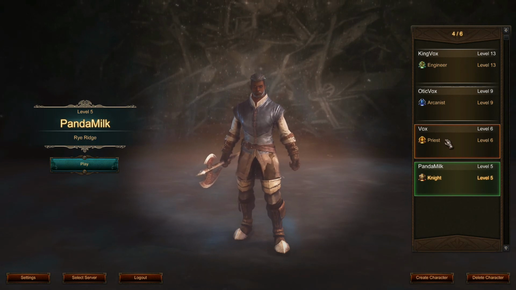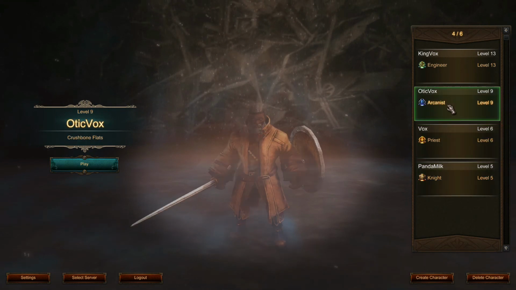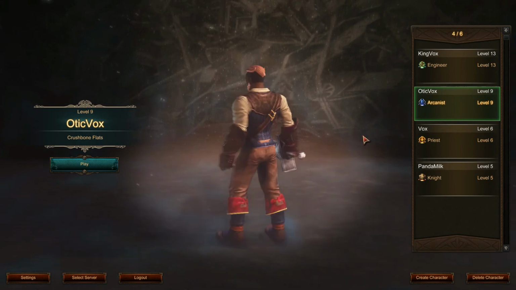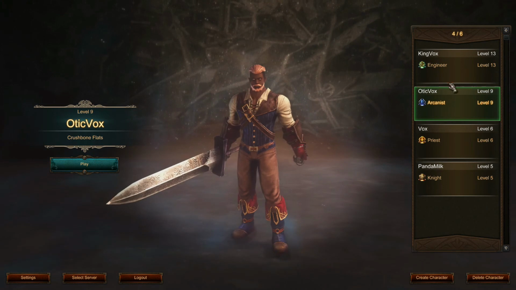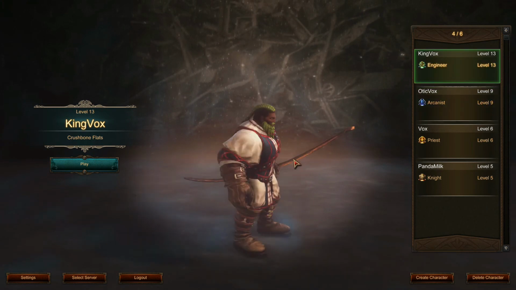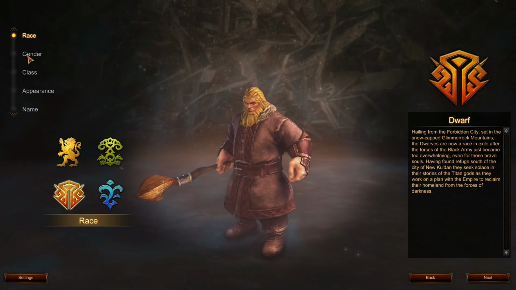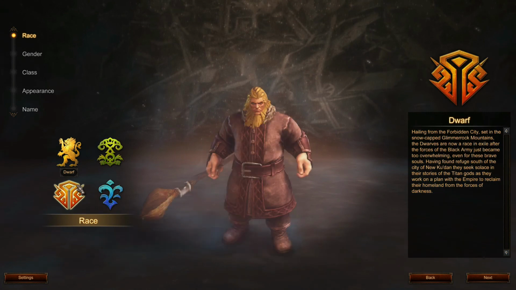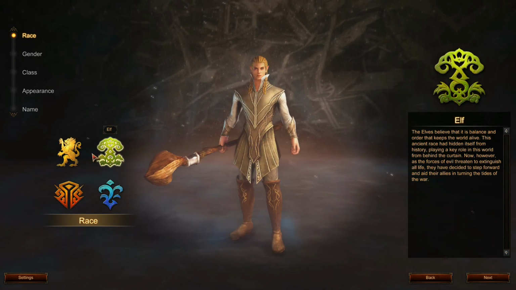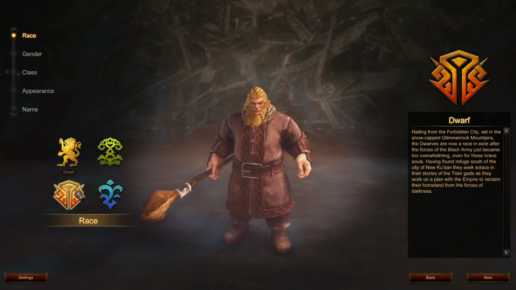This is King Vox, and today we're going to be taking a look back at Guardians of Ember, because I did do some videos on this game a while back. Back when I did videos with it, it was literally in open beta or something like that. So let's go see if they added any new classes or anything. So races, they still have the same 4 races. We're gonna pick Dwarf just cause.